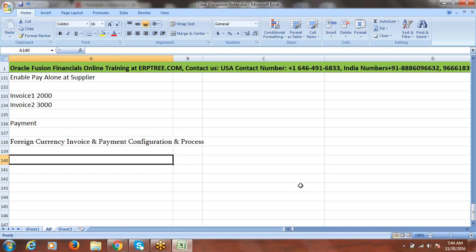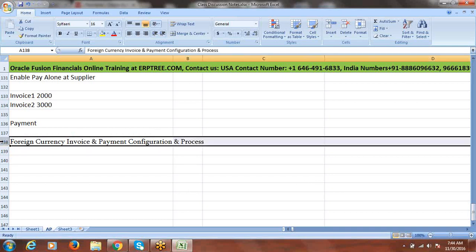But when we are dealing with foreign currency invoices and payments, we have to do some additional setup. And one more point: in EBS, it can be 11i or Release 12, we can process foreign currency invoices and payments.